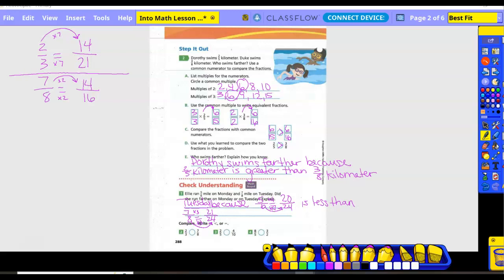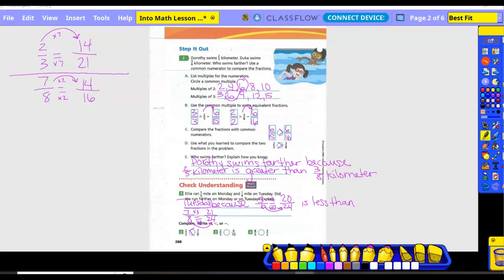Okay. Now, which is bigger, the 21 or the 16? The 16 in this case. Okay. So if it's numerators that we're comparing, then we go with the bigger number. But if it's denominators, we go with the smaller number, right? Because remember, that's how many pieces it's cut into. Okay. And then the more pieces you have, the smaller they get, right? Okay. So which one's bigger? The 16th, right? So 2/3 is less than 7/8.